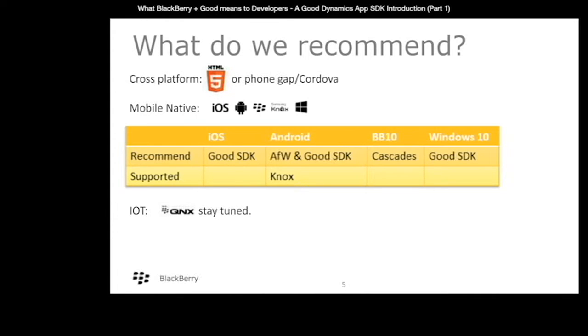And the second point is we are looking at how the Good SDK and Android for Work complement each other and might play together. That's something down the road. Also, Good Dynamics applications for Android run within Knox unchanged. There's a little bit of bookkeeping that needs to be done to support that, but the application doesn't need to change. So the SDK is where we're going forward and can be used across the different platforms in a complementary way, as Ed described.